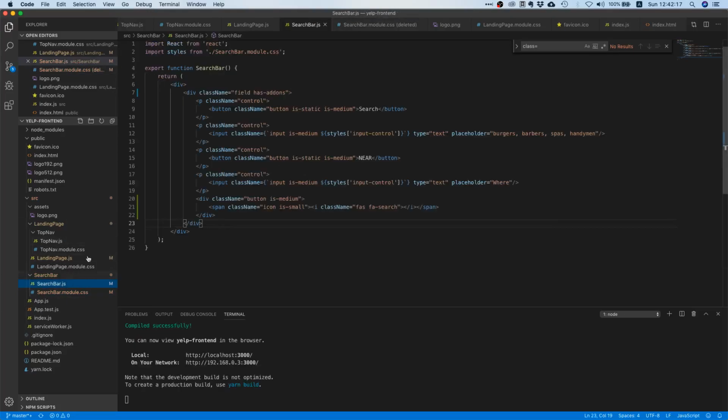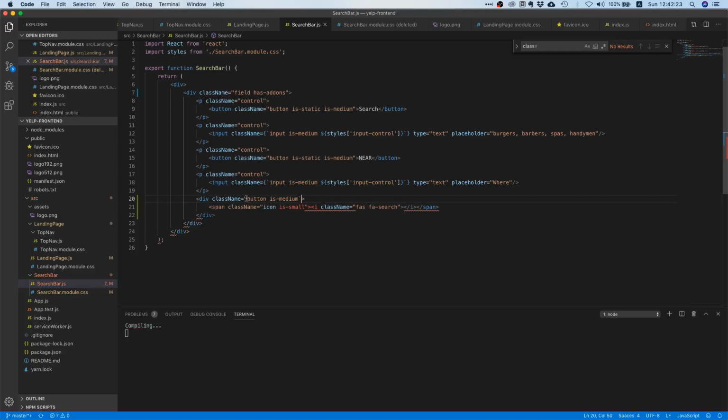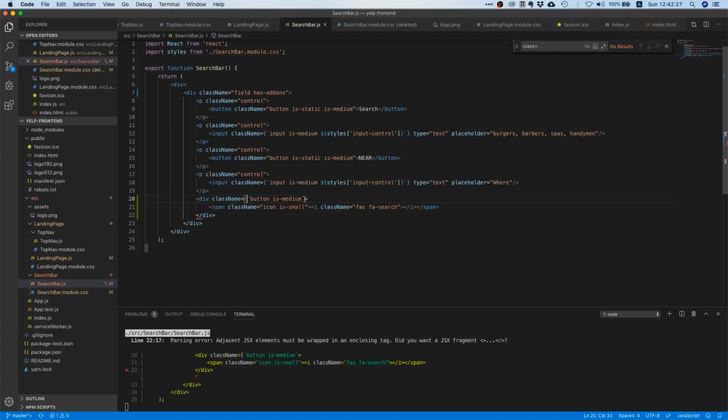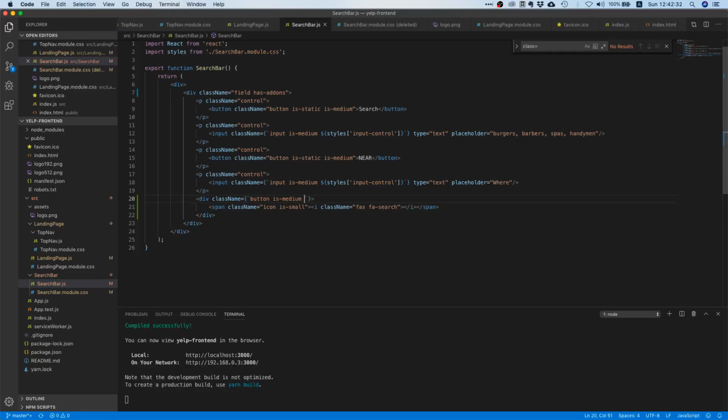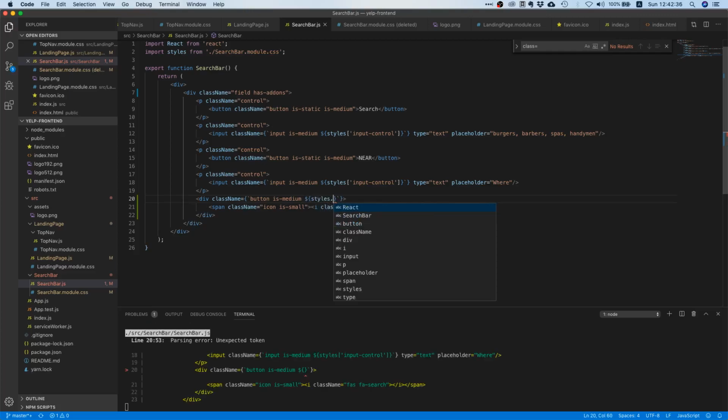So if we go back here, we see it's a button, and we are also going to assign it the class search button. So this one, and then we can say styles.searchButton. Okay, let's go back. And you see, it's not working.